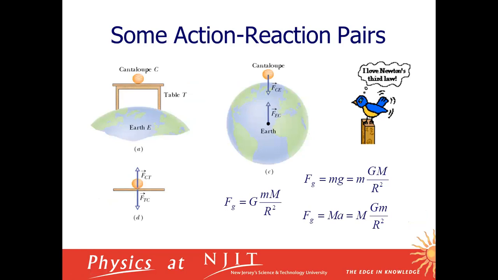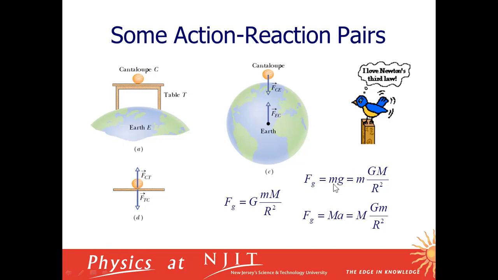As you can see here, we have your cantaloupe supported by the table. The weight of the cantaloupe is the force acted upon by the earth. Here, Fg is equal to the gravitational constant G multiplied by the mass of the object times the mass of the earth, all over the radius of the earth squared. Further simplifying the terms, Fg is equal to the mass of the what?